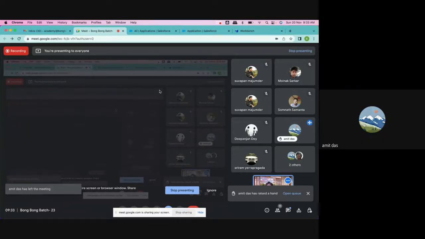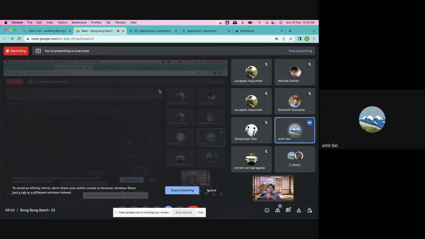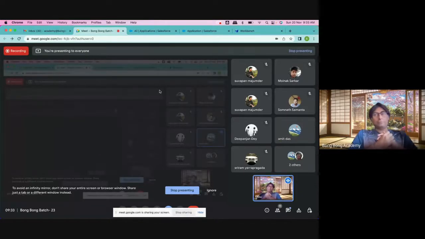Sir, if we create a master detail relationship with another object, then this particular object needs to be empty. There should be no records. Then we are able to create the master detail relationship with this object. Yes. You have to either have an empty object, then you can create a master detail relationship, or you can create a lookup field first, fill data for your existing records, and then change that field type to master detail. That is also possible. In that case, you don't have to delete anything.